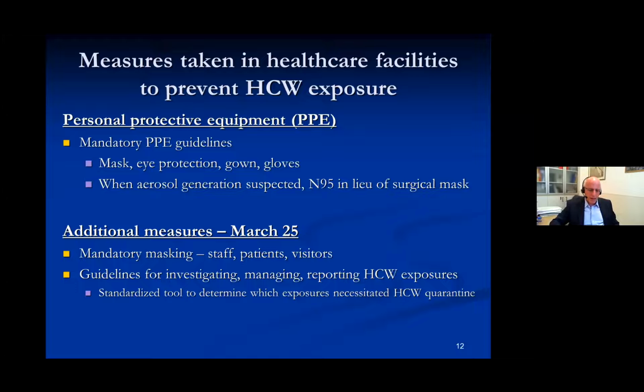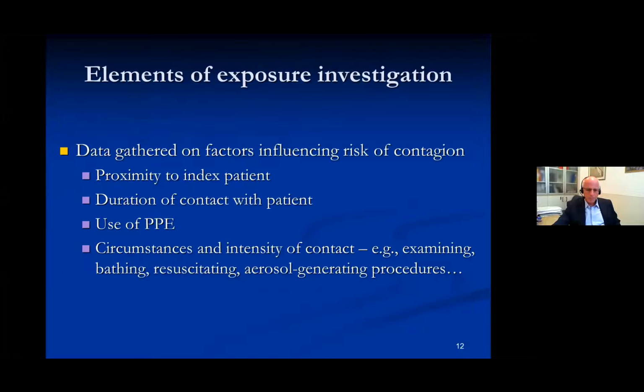And a second measure of major ramifications were nationwide guidelines for investigating, managing, and reporting exposures among healthcare workers. So from this date forward, there is a standardized tool in place to determine which exposures necessitated healthcare worker quarantine. So when we gathered the data during these exposure investigations, what we were looking for were data on factors that we knew to influence the risk of contagion.